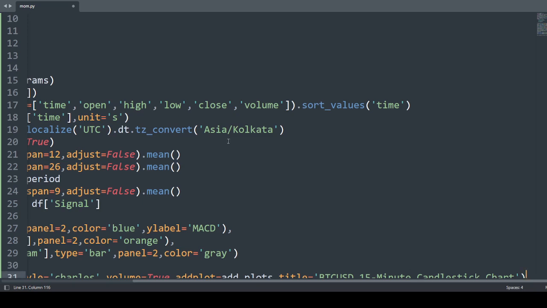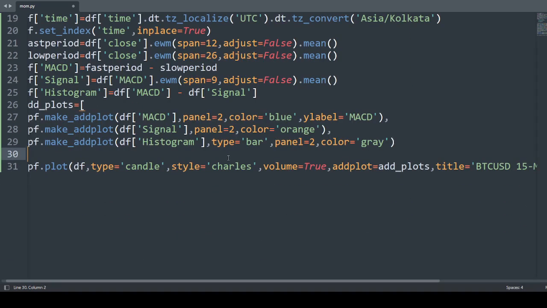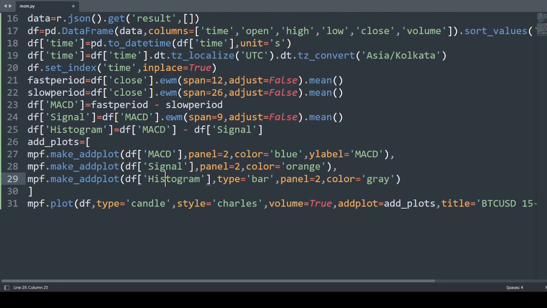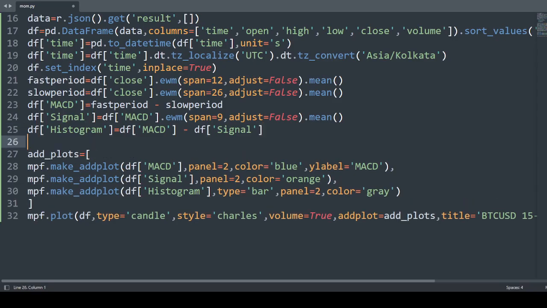Okay, so we got our code, and we will make a few changes. I think we try to add the histogram as well. We won't take it out, let it be. Otherwise we can take it out, so it doesn't matter. You can include it in the panels. I'll show you how you can do this.